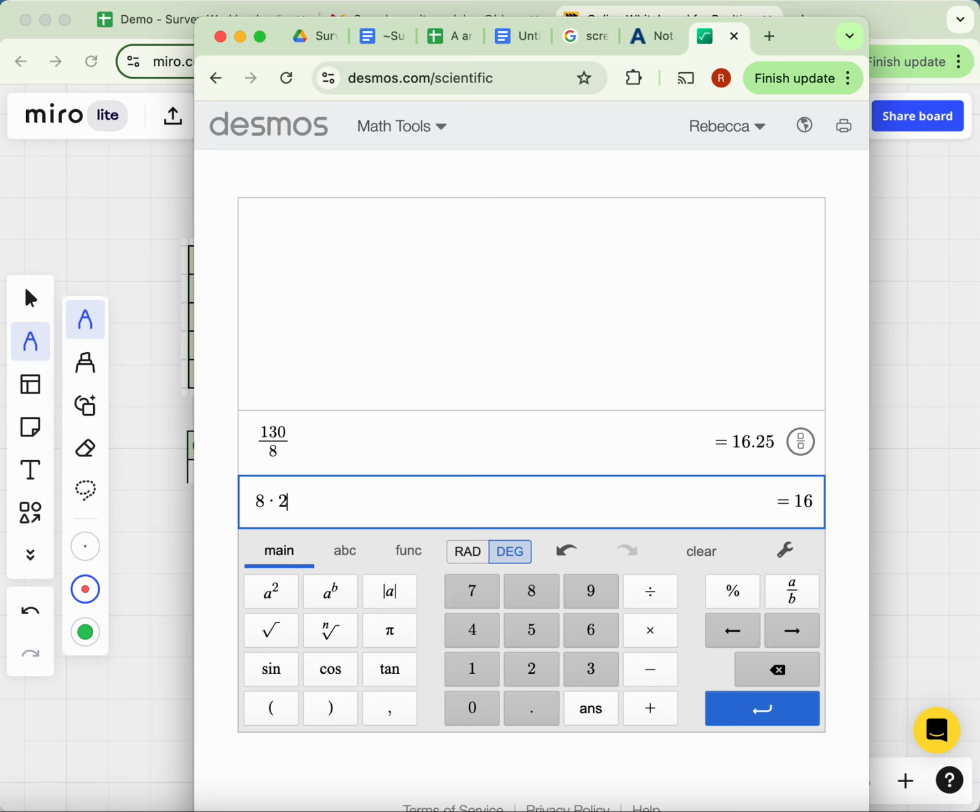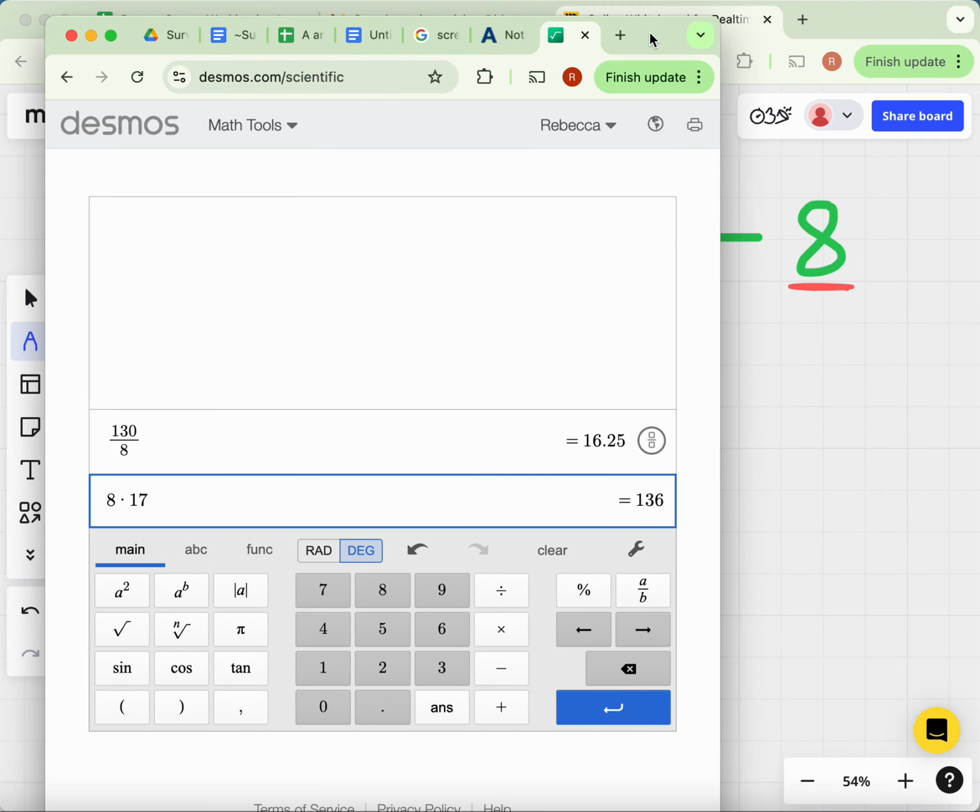So maybe I just am bold and I'm going to go by 18. Yeah, I think 18. Let's see what 17 would get us to. Maybe we try 17, right? The smaller our class width, the more detail we're going to see.